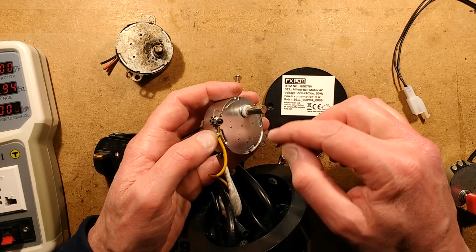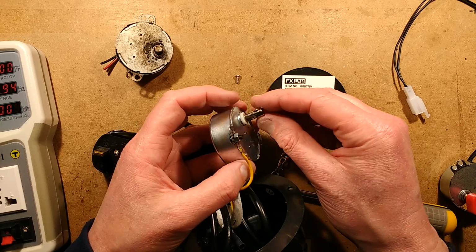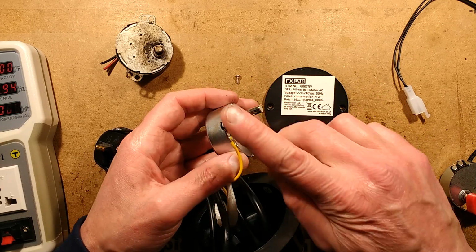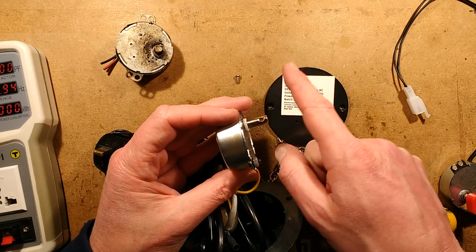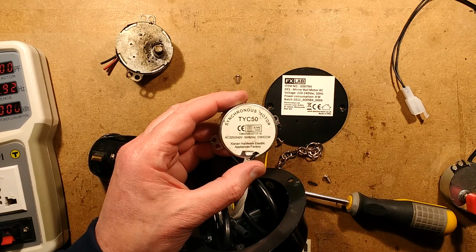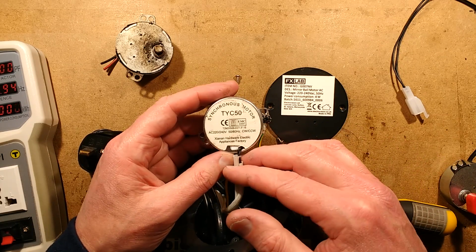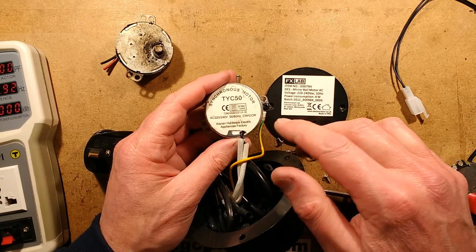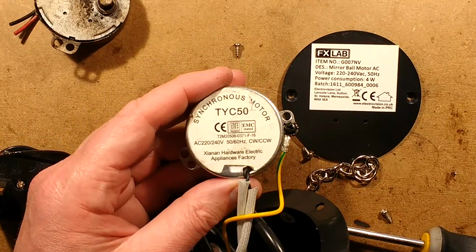The higher speed ones are sometimes used with mirrors, and they'll put a bolt through this hole so it deliberately stalls at the end of travel, and by pulsing it on and off, the mirror will pan backwards and forwards. They use them in many inventive ways in disco lights. What does it say about this one? It says 50-60 Hz. Well, let's zoom in a bit.